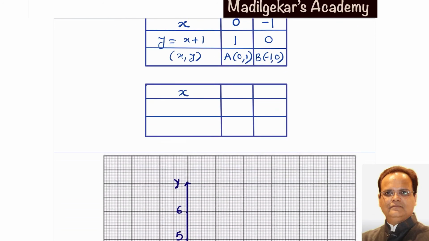Now the points on the second line, where y is (12 minus 3x) upon 2, with columns x and y. If we put x equals say 4, 12 minus 12 gives 0. So the first point is (4, 0). If we substitute x equals 0, then we get 12 minus 0, that is 12 by 2, which means 6. So the second point is (0, 6). Let us plot these four points on graph paper.